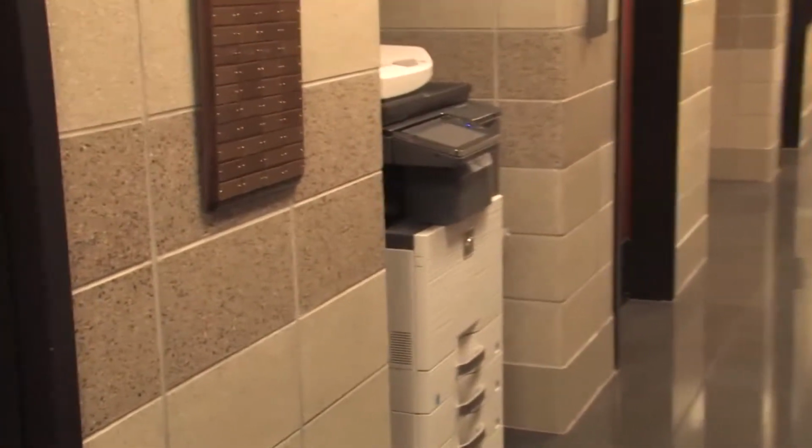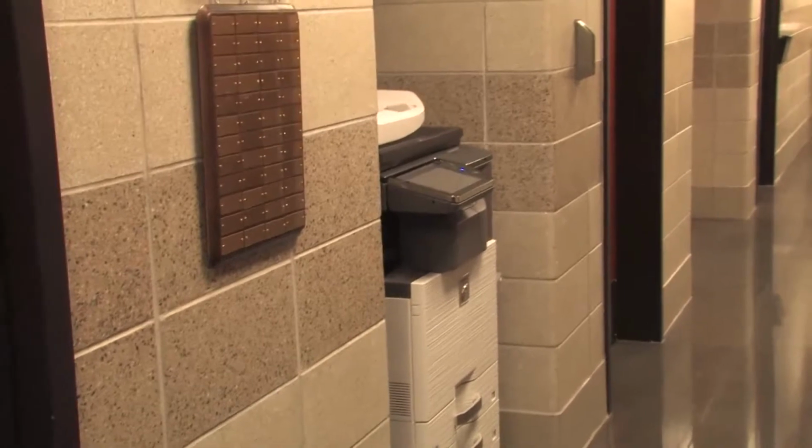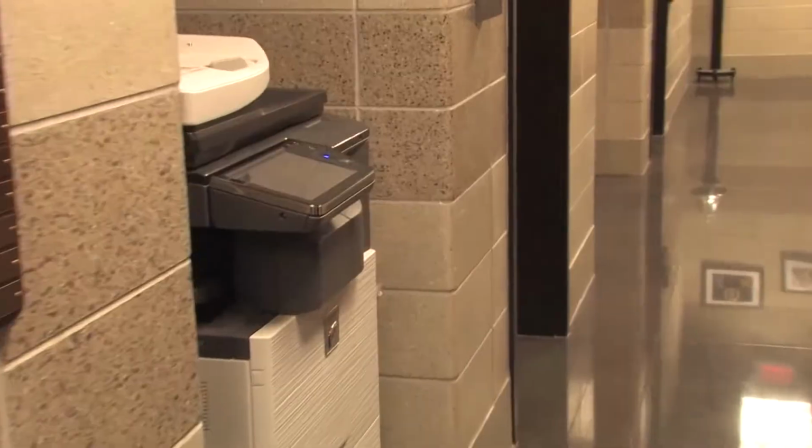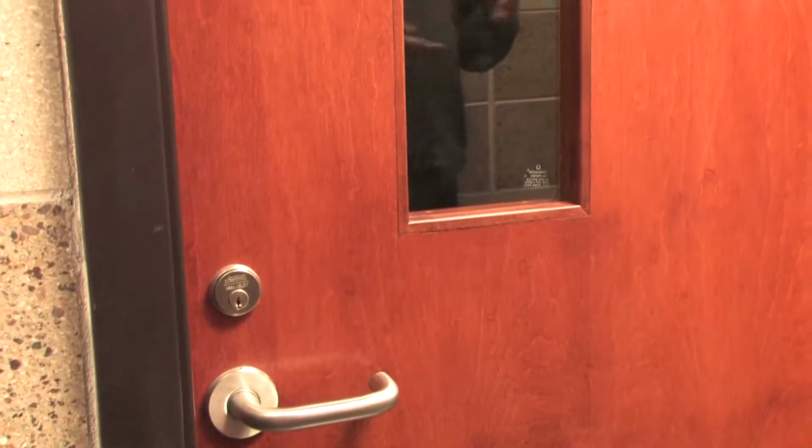As we moved down the administrative hallway, we ran into the record storage room, which is a secure room for HIPAA compliant documents, of course, having the ambulance service. This is something that's under lock and key, maybe keypad type. A lot of the security measures in this building, instead of having to keep up with many keys, we keep up with a PIN code or two. It makes it a lot easier, and it's secure, so we meet the HIPAA compliance that we need to for that room. Plus, it's close to Carol, so if she has to go research records, it's easier for her to get in there.